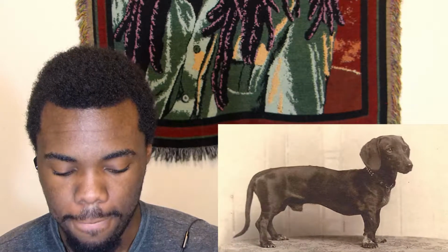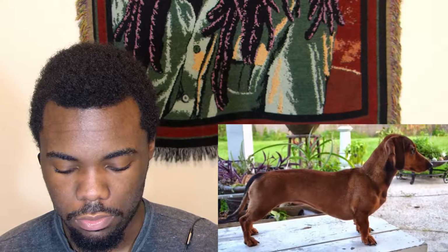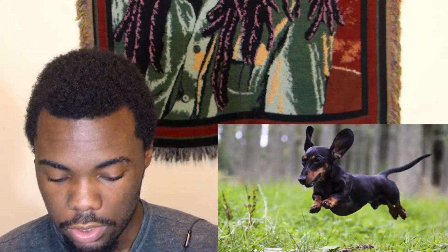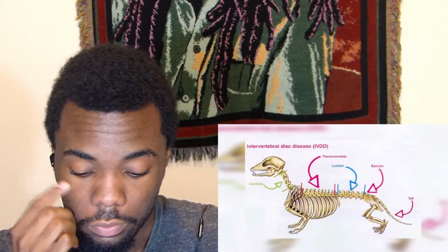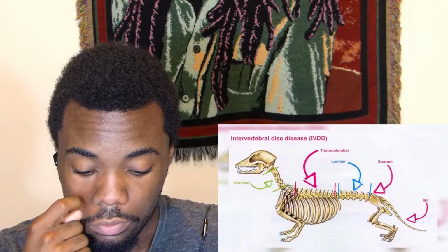Number 3. The Dachshund. The very first Dachshund was first seen close to 400 years ago in Germany. Back then, the dog had long legs and a neck that was proportioned to his body. He did, however, still have a longer body. Over the years, due to extensive breeding, the Dachshund's legs got shorter and shorter. Today, this dog's legs are so short that it can sometimes make it difficult for the dog to climb stairs. The Dachshund's neck has also gotten shorter. Today, it looks as though his neck and his body are all one. Sadly, all of this breeding has had a negative effect on the dog. The Dachshund now has a high risk of developing intervertebral disc disease, which is very serious. Over time, it can result in paralysis.